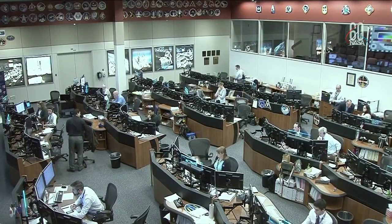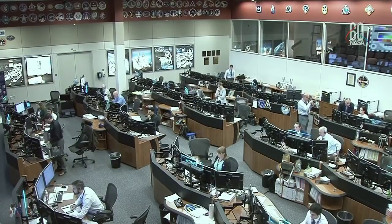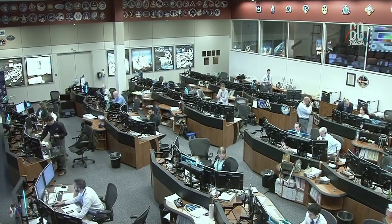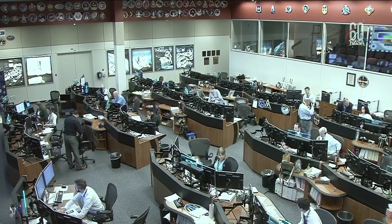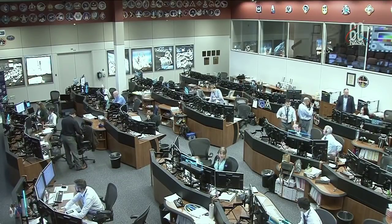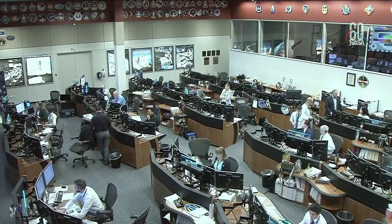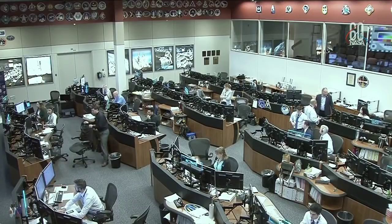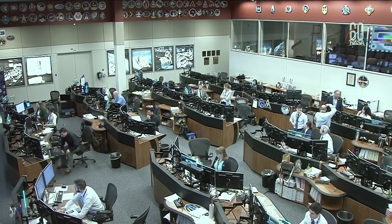They did have a problem with a booster not long after launch that led the Soyuz to go into what's called a ballistic descent mode, bringing it back to Earth early. The search and rescue teams are already in the air — they took off at about 3:55 a.m. Central Time and we expect it to take about an hour and a half for them to reach the location where the Soyuz is now expected to touch down.